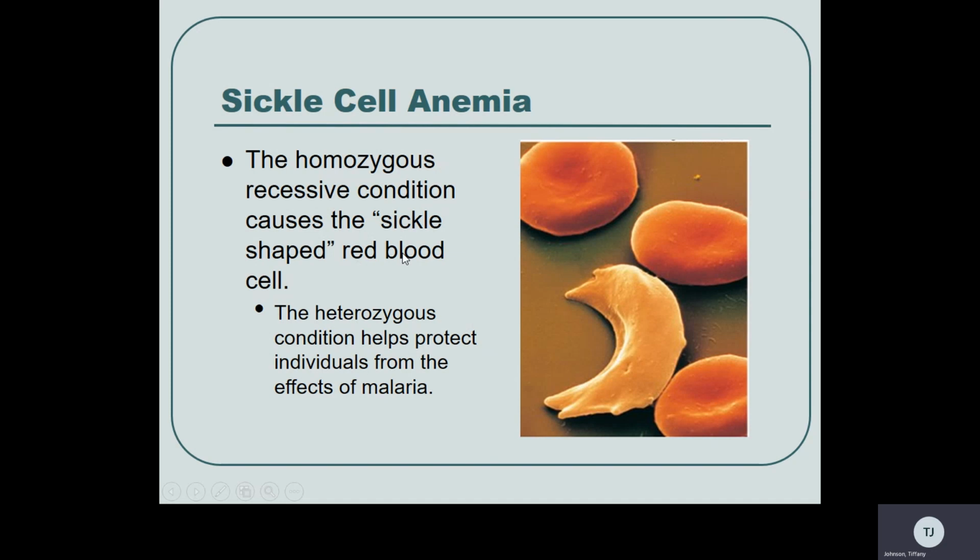So you end up with populations of individuals that are selected for this heterozygous condition, because the individuals that are homozygous dominant, big A, don't survive malaria. They don't live and they don't survive malaria because they don't have the heterozygous condition. And the individuals who are homozygous recessive, little a, they have sickle cell, and so they don't survive. So you end up with large populations of individuals who are heterozygous, big A, little a.